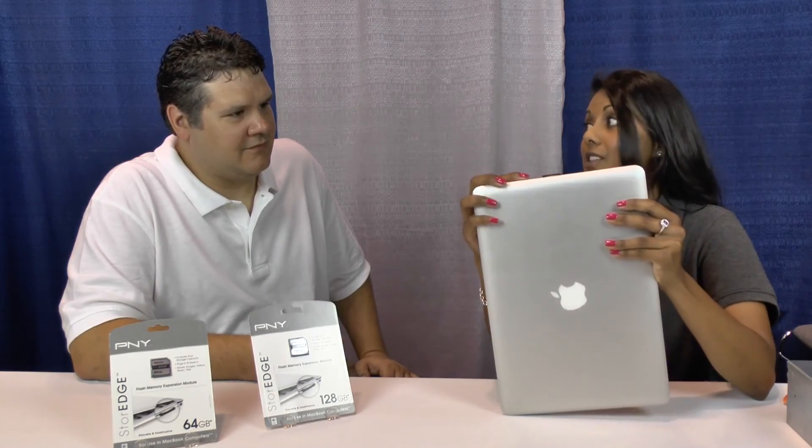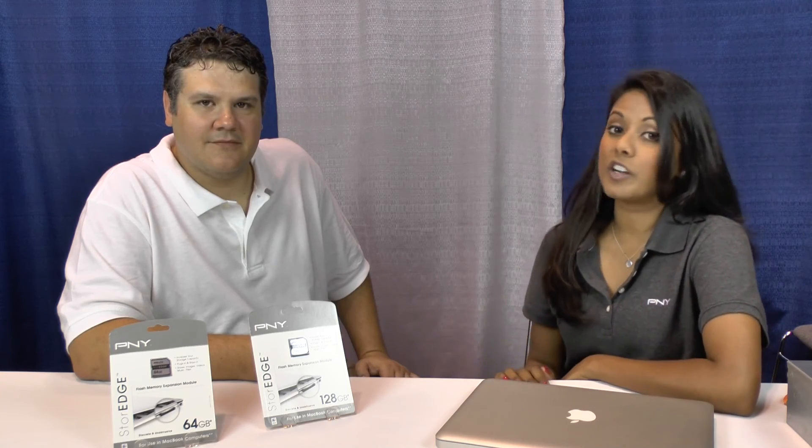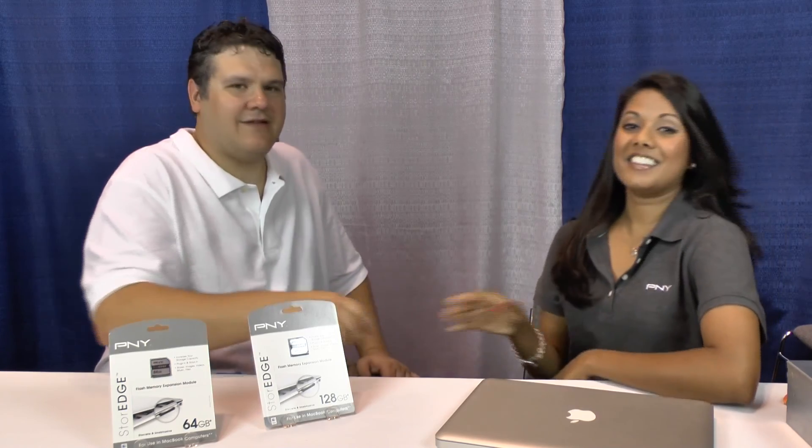Some people say, well, can I use a USB? Of course you can, but a USB is not going to fit as flush as this will. Can you use a hard disk drive? An external, yeah, you can use that too, but it's not as portable as this is. So this is an easy, convenient consumer use scenario for people to just plug it in, let it stay in, and not have to worry about it. Thank you for visiting our group. Thank you to the Two Town viewers out there.